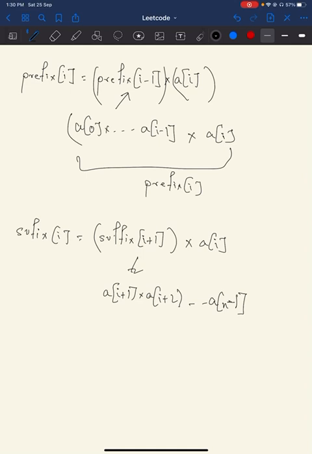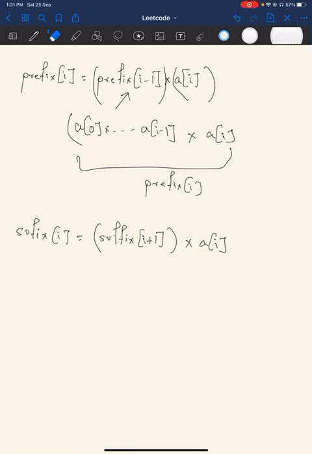So we are multiplying ai into this, so it's ai multiplied by this entire thing, and what's that? That's nothing but suffix i as per our definition. Suffix i is basically the product of all the elements starting from i till n minus 1. That is, suffix i will store this value, and what's that value? Let's check it out. ai into ai plus 1, so on until an minus 1. This value will be stored in suffix i.